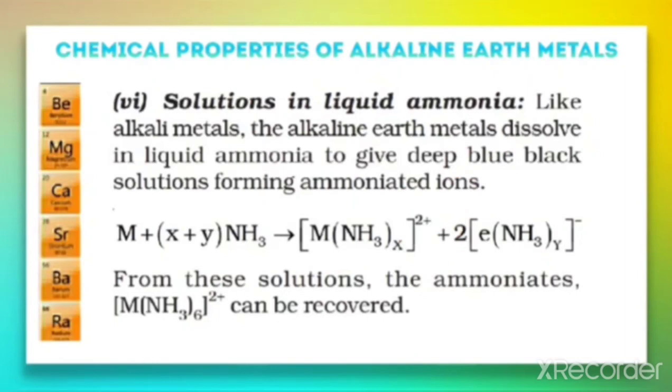Both the equations are quite similar, but here there is two positive charge, but in the case of the reaction of alkali metals with ammonia, there is one positive charge. So it is easy to learn this equation, and the stoichiometric coefficients also differ here. So this is the equation for the reaction of alkaline earth metal dissolved in liquid ammonia. It results in the formation of ammoniated electron, and this is giving the coloration.